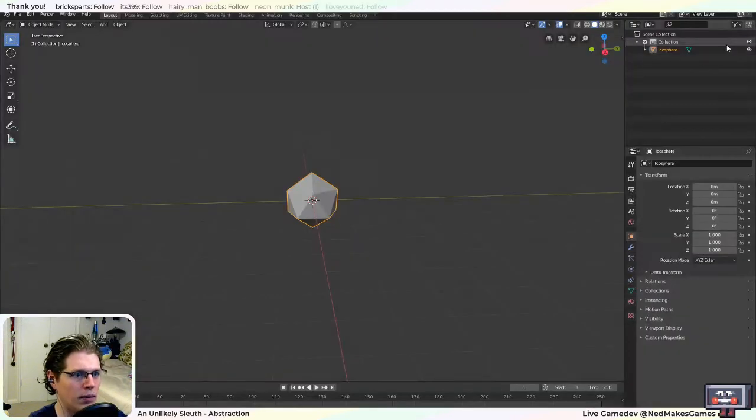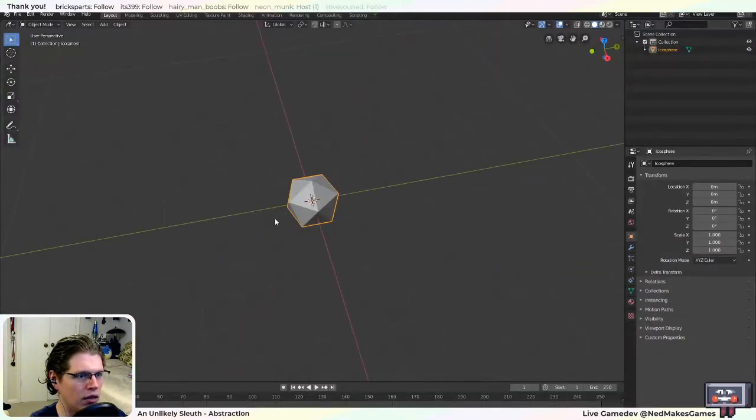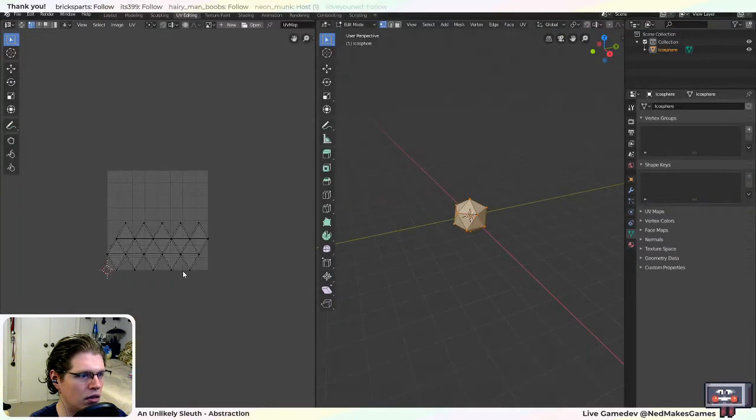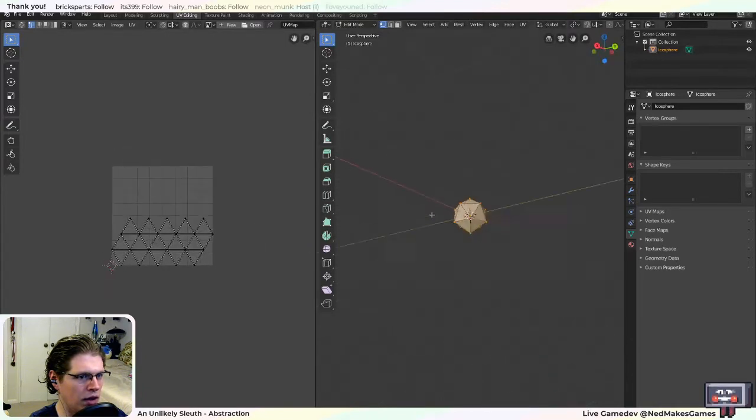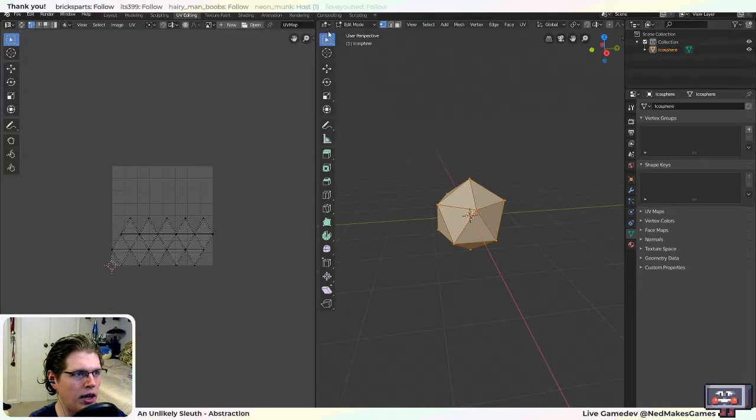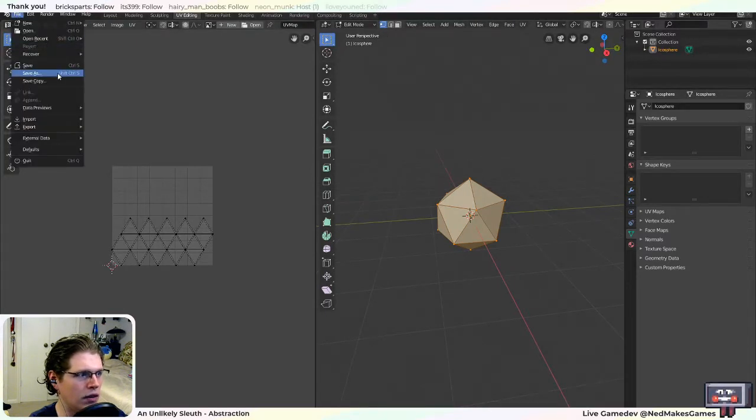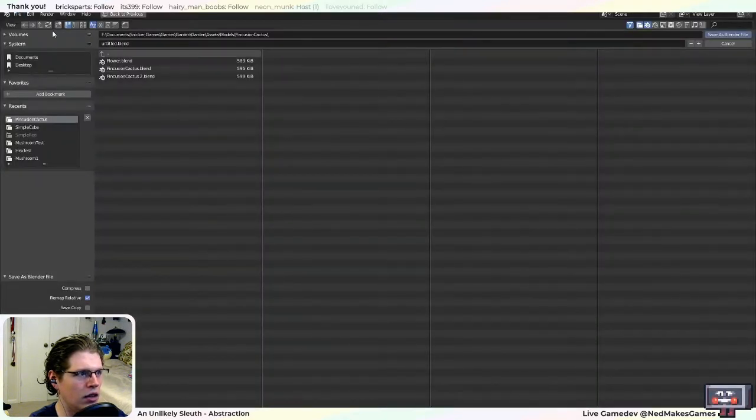Before I go any further, I think I might need to set up UVs. Well, actually that's not too bad, so maybe I'll just leave it at that. You could probably distribute them a little better, but I hate UV editing, so I'm just going to leave it how it is for testing.